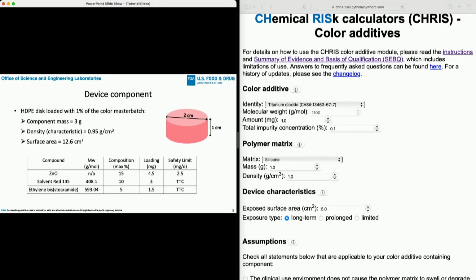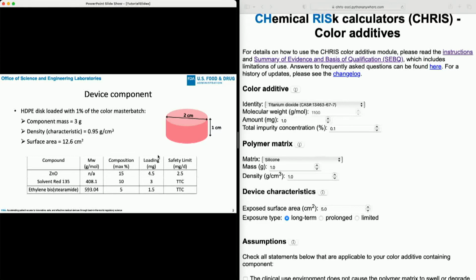I also want to point out that within the tool there are safety limits upon which we're comparing the exposure calculations to. For certain color additives such as zinc oxide, we have derived chemical specific safety limits, in this case 2.5 milligrams per day. However, for the other compounds, we do not have a chemical specific safety limit, so we will rely on a comparison to the threshold of toxicological concern, or TTC value.